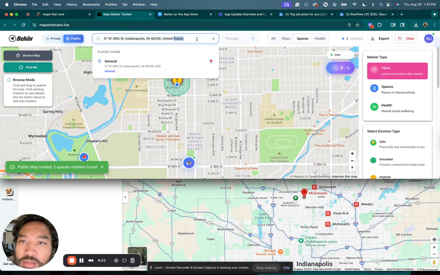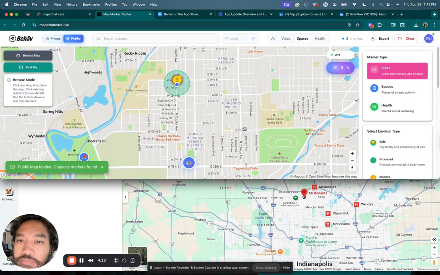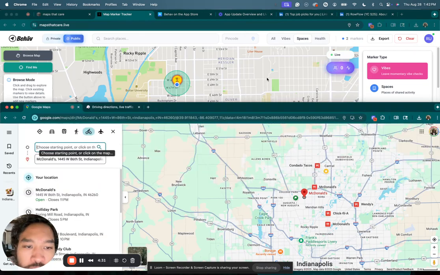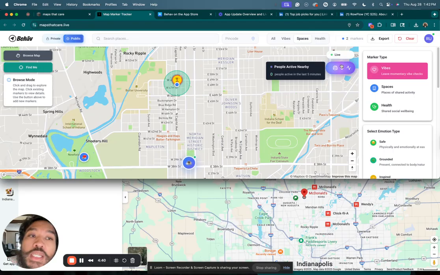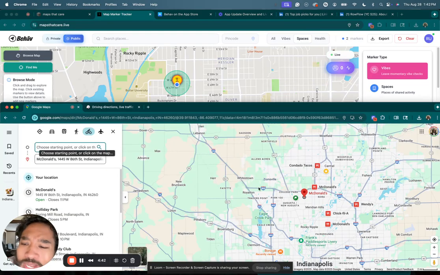And then once that's done, delete it. And then this is not saved, so that'll go away. What you're also able to see on ours is this glaring button right here, right? That's the amount of people that are live on the map. So you can see how many people are live, logged in on the map. For this, you can't see that.